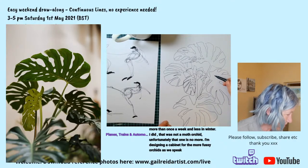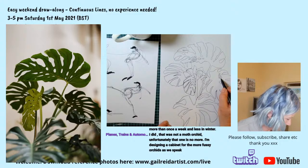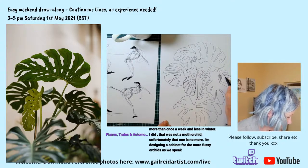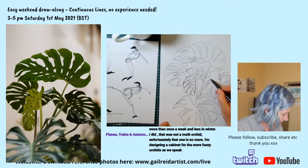Right, now let's get some of those beautiful holes. Look, there's a rhythm again of holes coming in there, like that. Not exactly like that, but kind of like that. And then here, this leaf is almost more hole than leaf. There we are. And this one. Using a bit of creative license here. And then I can see there's a rhythm as well of holes coming this way.